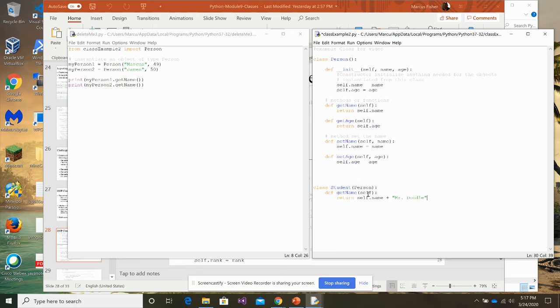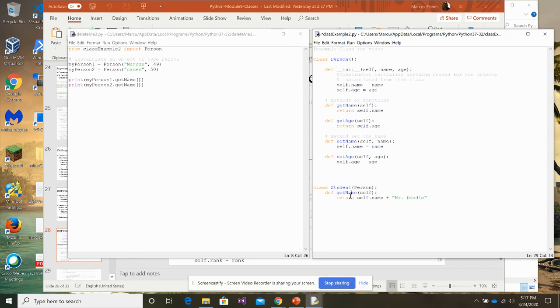My point is this. The student class now has a method called getName. Now wait a second, its parent has a method called getName, and it returns just the name. Very true. Now that I have a method with the same name as the parent's, I have overridden how the parent method behaves.